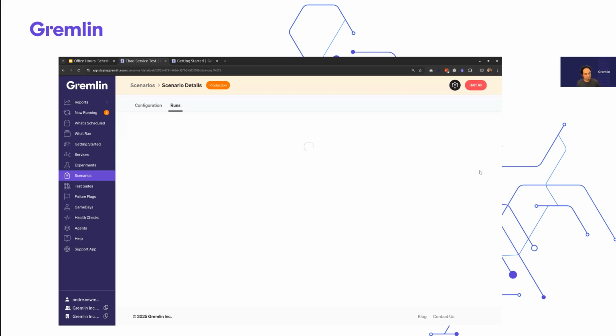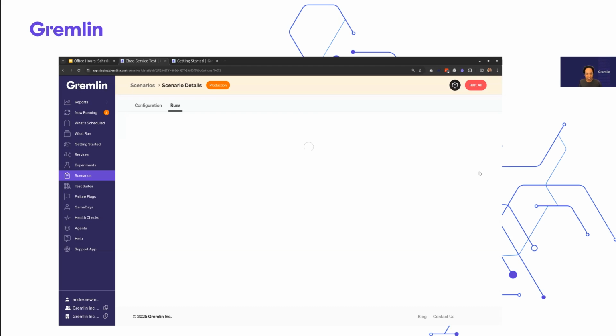I can also just manually enter the outcome of the test. Gremlin lets you specify whether a scenario passed or failed yourself. So if you want, you can come in after the scenario is finished and manually enter that pass or fail criteria. Of course, this page isn't loading for me.